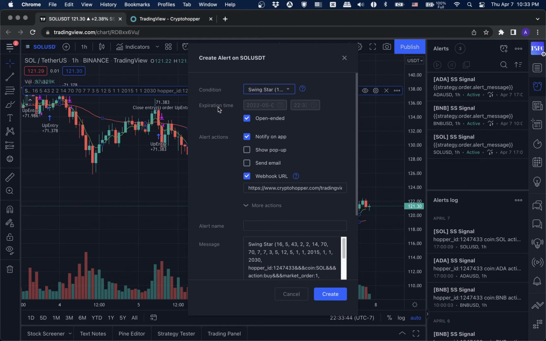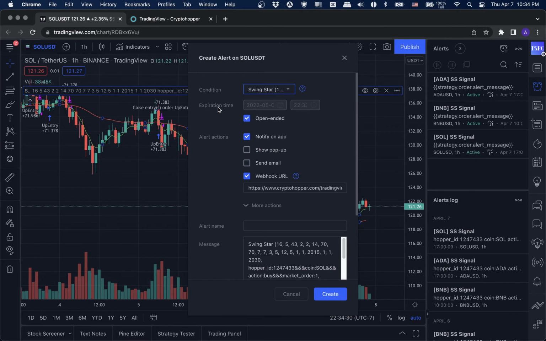This is a dynamic alerts feature of SwingStar, where it will intelligently place buy and sell signals and place the TradingView alerts based on the settings that you have set it up with. If you have take profit or stop loss, if you have MACD sell on, whatever you've set it to, it is going to generate those sell messages, and of course it will generate the buy messages that the strategy will use. So don't worry about not being able to select a condition here. That's completely normal.